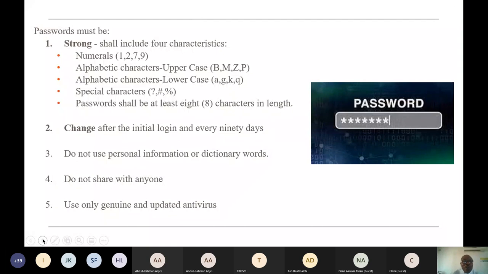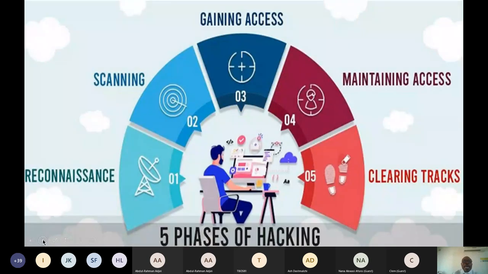Now, what do hackers do? Hackers are very interesting people. They are very sophisticated. When a hacker wants to crack or break into your system, it doesn't matter how long they would have to wait. If it's a year or 2 years, the motivation is to prove a point that your system is not secure, it's not safe.